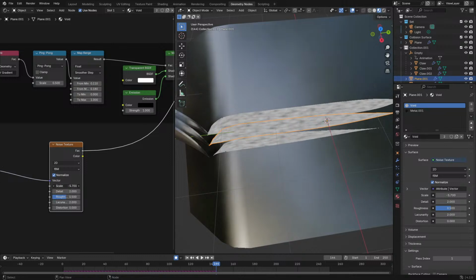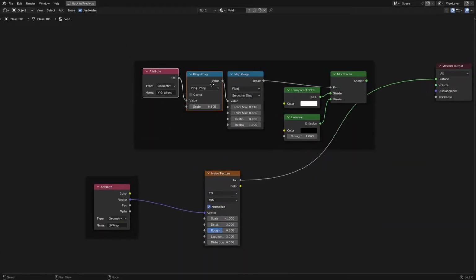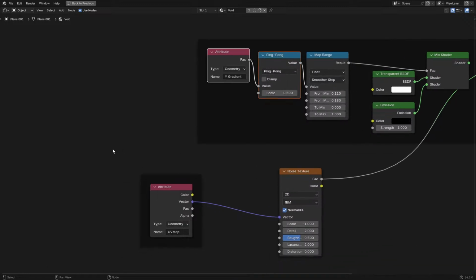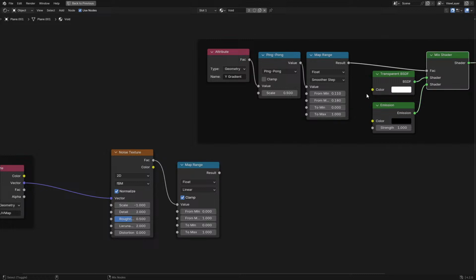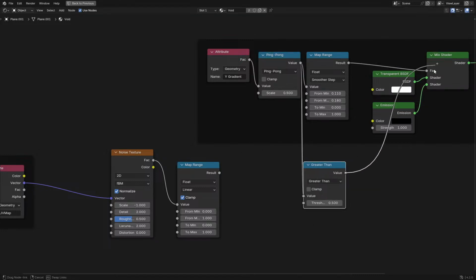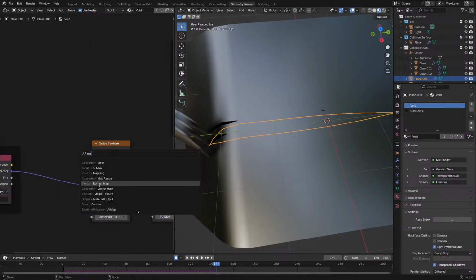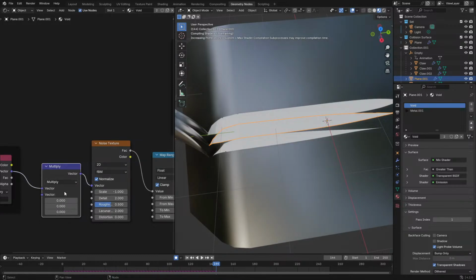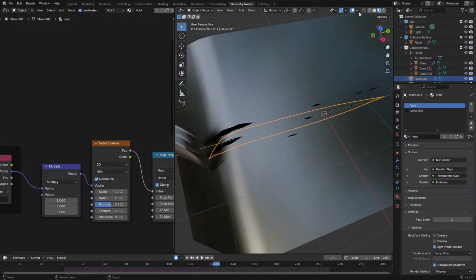Okay, so now we have noise texture, and we can make that affect the width part here. Let's try that out a little bit. Let's have that be a map range part. We can make that affect, let's use a greater than first. And also, I almost forgot a vector math. Set to multiply, set this to 1. There we go. So here we can see it's already doing a little bit of slicing, and even that looks good.